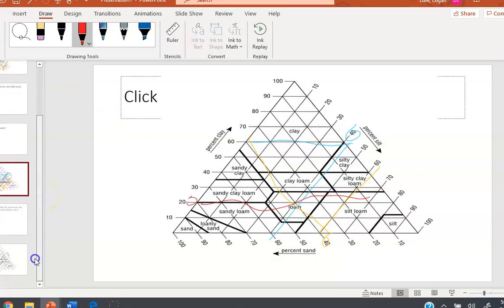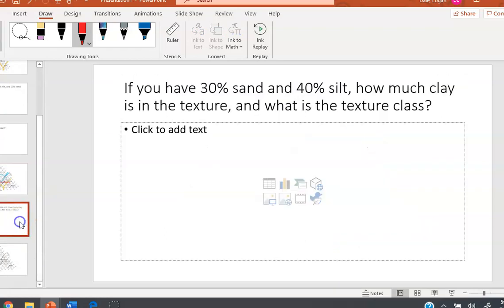Because if you have a soil test and someone says you have 50% clay in your soil, what does it matter? Why is this important? Well, you'll kind of know what your possible soil textures are. Now here's our next one.